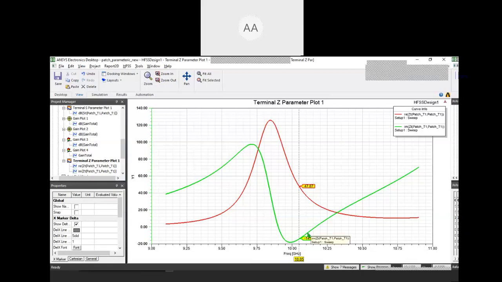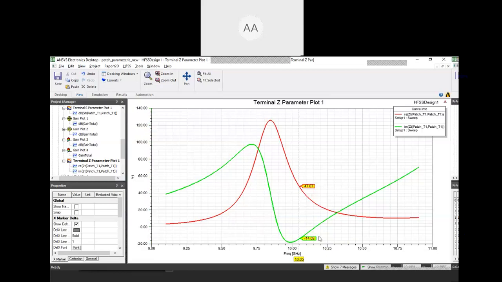So if you're designing any kind of antenna or something, the real part, if you are matching it to 50 ohms, the real part can go to 60 also, the real part can come down to 40 also. That is not an issue as big as having an imaginary part. The imaginary part in this case is capacitive in nature because you are getting a minus symbol out here. So it's 47 minus j14.02 ohms.